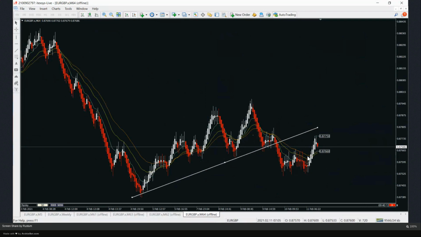Now, your second opportunity, you can take that second try again, even though you're crossing over and everything. It's because we are going with the rule that it's kissing the line here. It comes, kisses the line, and then the potential move to the short side. This is why I mentioned in the live room to watch this pair to see if we're going to get that kiss. So this turns red, and then we perhaps put our entries below the EMAs here.